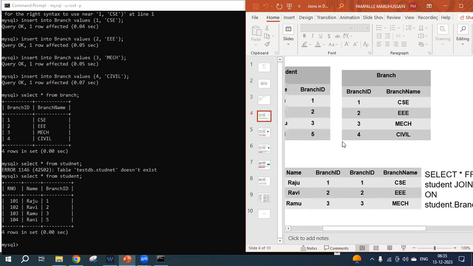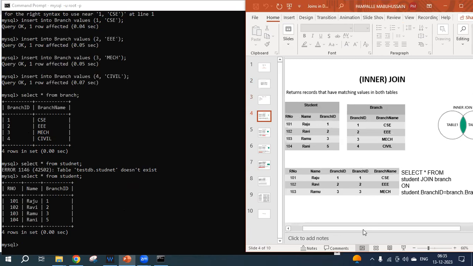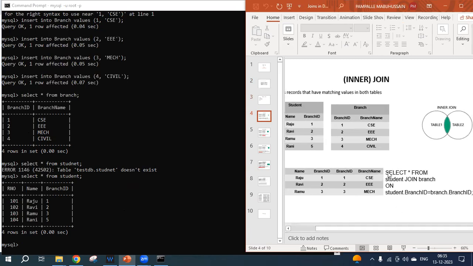Inner join we want to perform. So execute this command: select all from student join branch on student.branch ID is equal to branch.branch ID. So type the same command here.